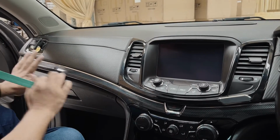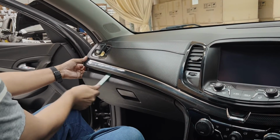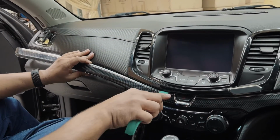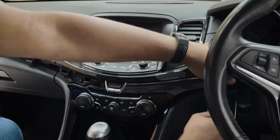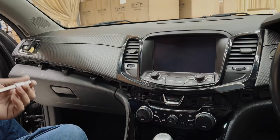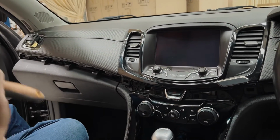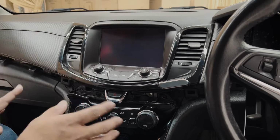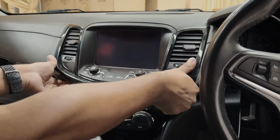You need to start with this trim up here. It's just held in by clips. And next you have 1, 2, 3, 4 socket number 7 screws. And next you can take this one off, and this one is just held in by clips again.